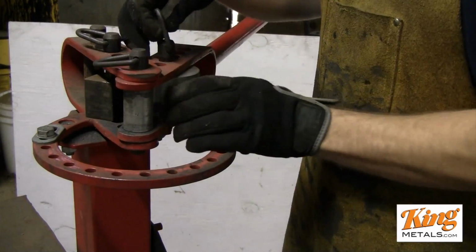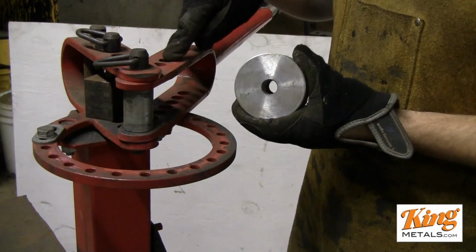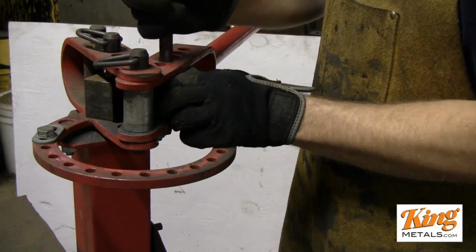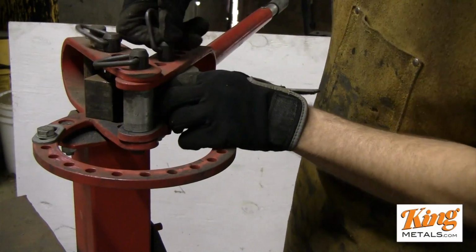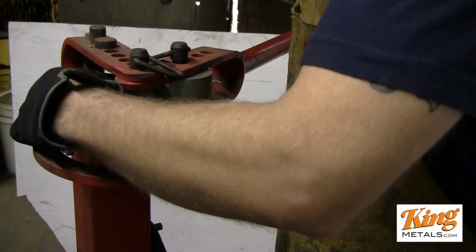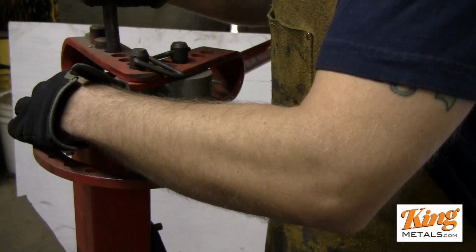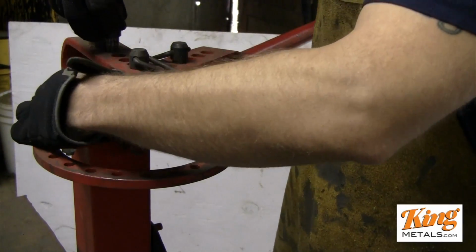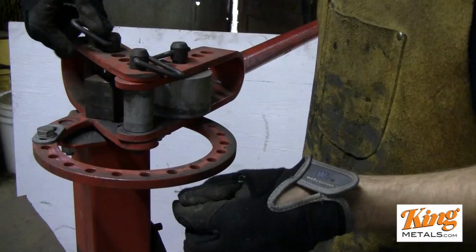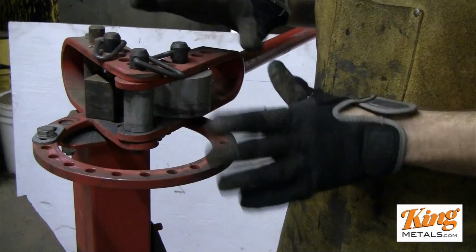There we go. Now for this die, this is actually the largest die that it comes with, and I pull this back to the third hole. So I count back 1, 2, 3, slip this in here, drop that pin in. Sometimes it's hard to line those up. Make sure that's in there. Boom, perfect. Now this back piece here is a little square die. We just set this back there. I usually have this in the third one as well. Sometimes it's hard to line up there. There we go. So I'm in the third pin back. And that's it. That's all we have to do for our dies.